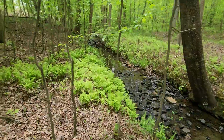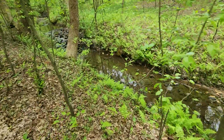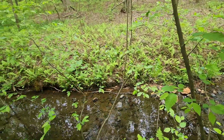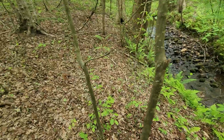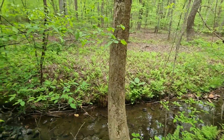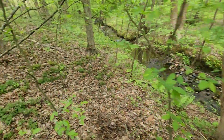Like I said, this here being a good spot, there's not a lot of trees in here that I would have to take down to be able to use this spot. This here, it's an okay spot. It's about the same as that over there, but I can't see up under me. You start getting into more bank overhang and erosion type stuff. You get over here, you've got a lot of trees on the bank here.